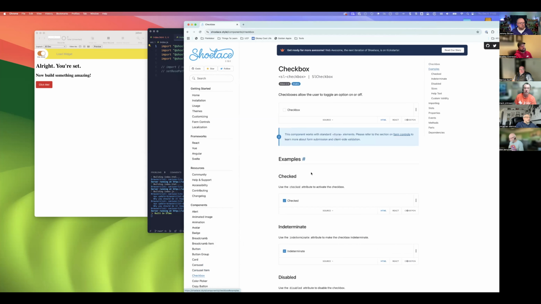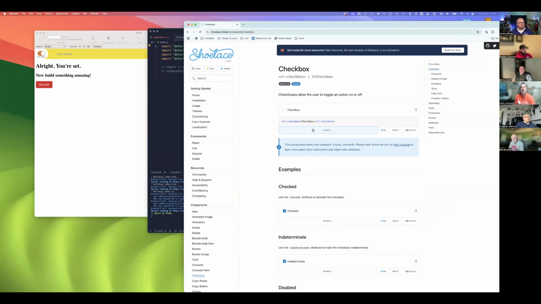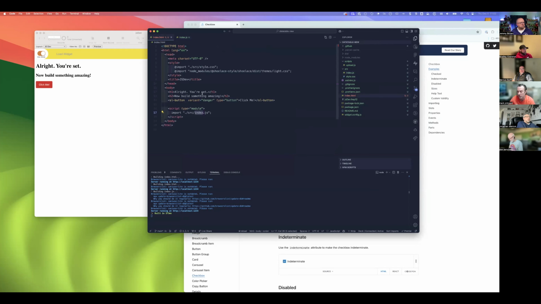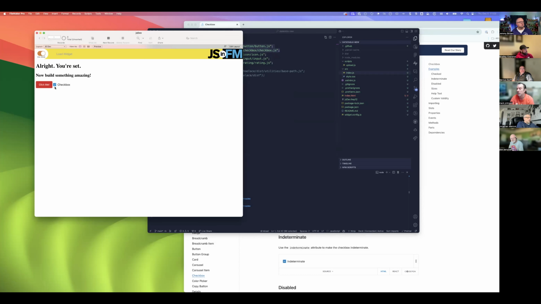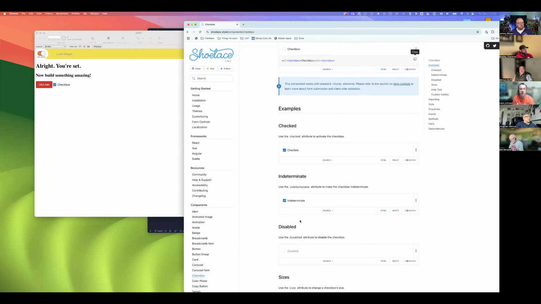So if I wanted to do it, let's do a checkbox. I don't know. Would that work? Do I have to install the checkbox? I bet I have to install the checkbox. Yeah, so checkbox, it looks like checkbox. So now I need to come into my index.js, copy this, and then do probably checkbox maybe. There we go. Look at that. So the JavaScript is causing this to change its look. That makes it useful. Cool.